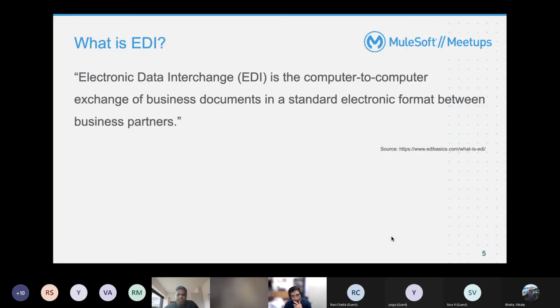Okay. What is EDI? It is a standard definition: the computer-to-computer exchange of business documents in a standard electronic format between business partners. Theoretical definition, right? And which makes it very simple. In the olden days everything was paper documents that used to go back and forth, and then we evolved into the electronic world. Everything goes over the wire now.